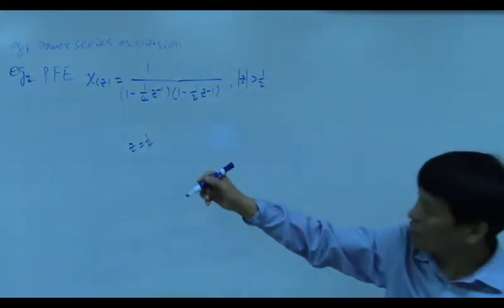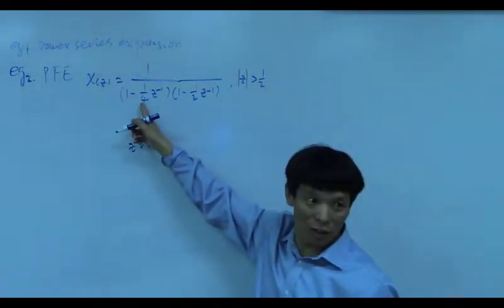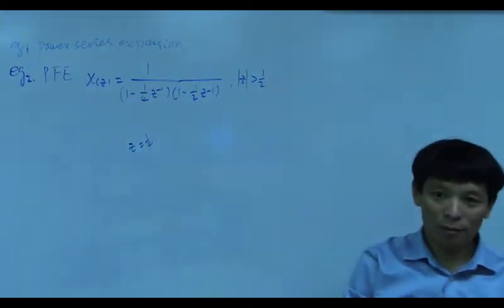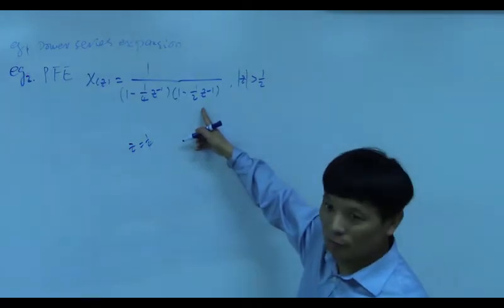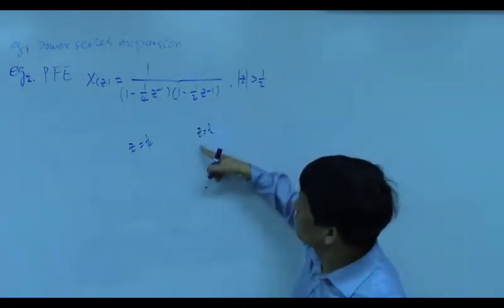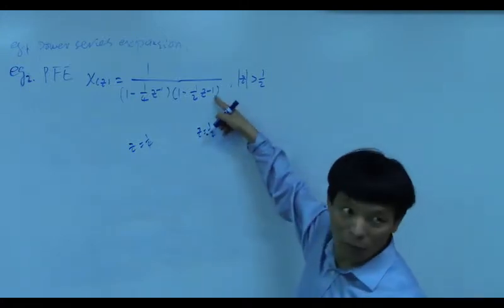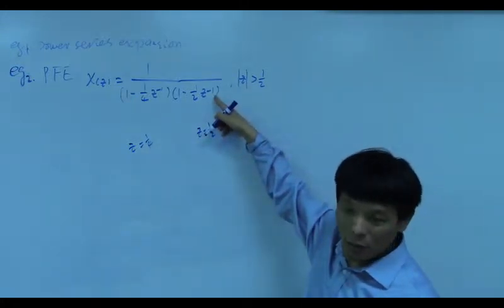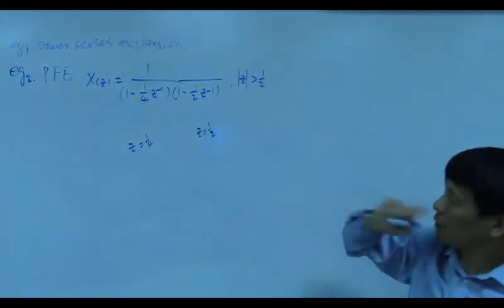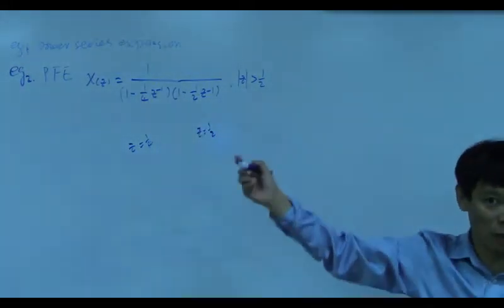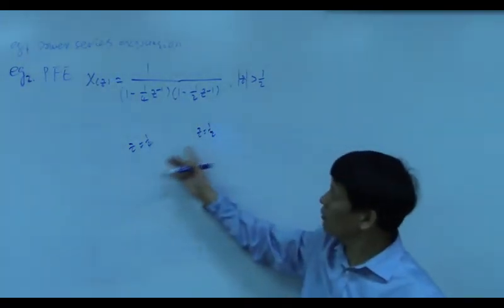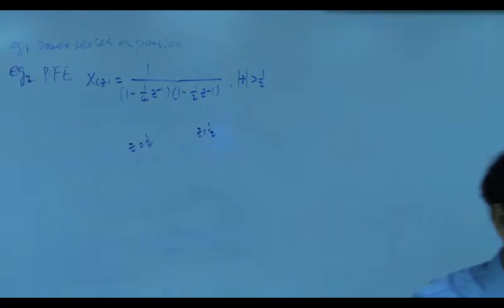So again, it is easy to do this. Negative this coefficient will be the pole. So what is the pole here? Half, right? This pole equals 1/2, because when z equals 1/2, z to the negative 1 equals 2. So 2 times the negative half equals negative 1, and 1 plus negative 1 equals 0. So again, this one will be the pole. So we can see we have 2 poles. One is a quarter, one is a half. They are different. They are unique.